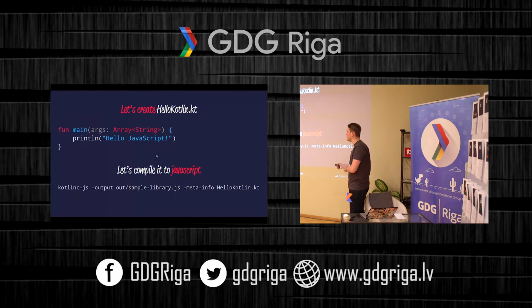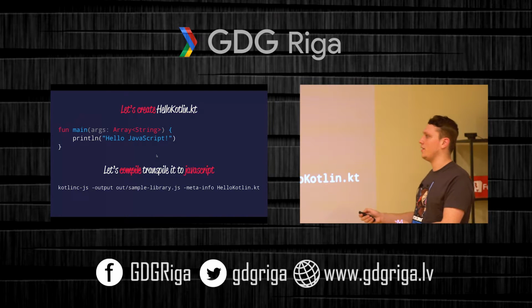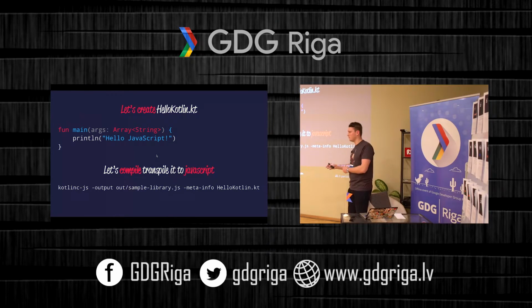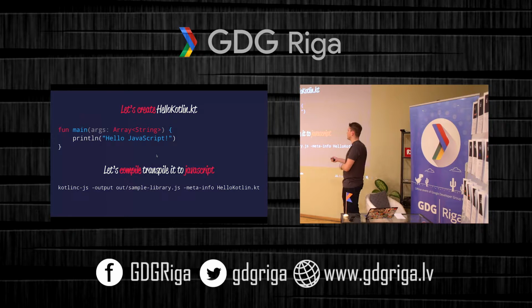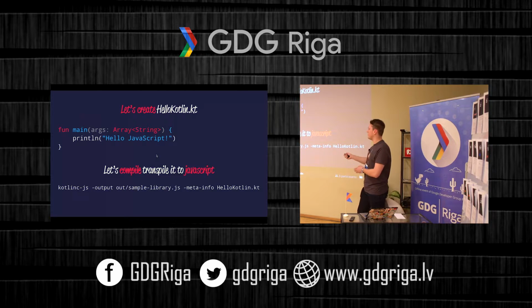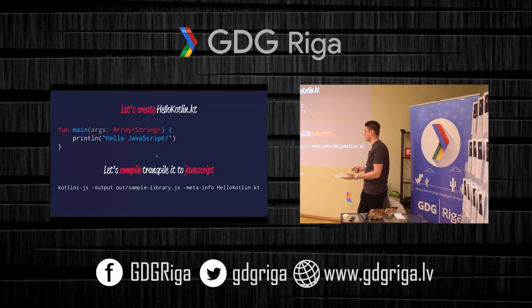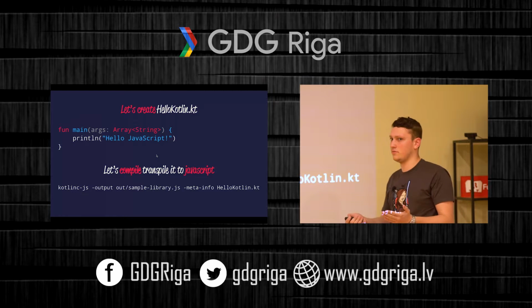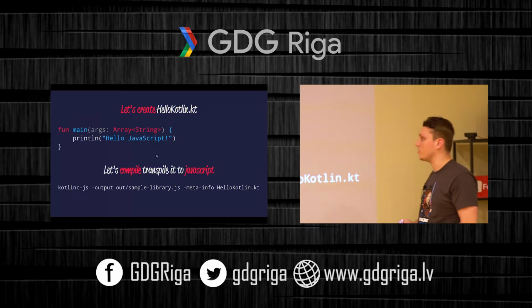And another thing, to be more precise, we don't compile, we transpile, right? Do you know the difference between compilation and transpilation? Yes, okay, great. So to repeat, transpile means to convert one source code into another source code. We do not convert bytecode. Yeah, because Kotlin doesn't have a bytecode, because it uses Java bytecode.